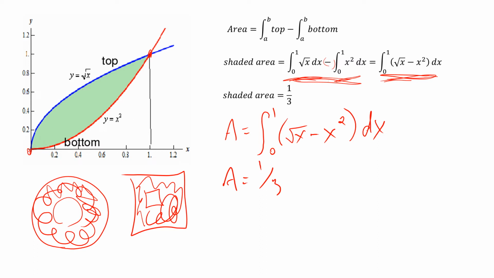On the AP test, this chapter generally lends itself to one free response problem. This would be part A. Part B would be section 2. And part C would be section 3 or 4 of this chapter. So this right here is usually 2 points or so out of the 9 on that problem for the AP test. You get 1 point for setting it up, possibly with the bounds, possibly not, and 1 point for the answer. Sometimes, depending on the difficulty level of this problem, it's only 1 point for the answer and or for setting it up with the correct answer. But we'll get to more about that at a later date.